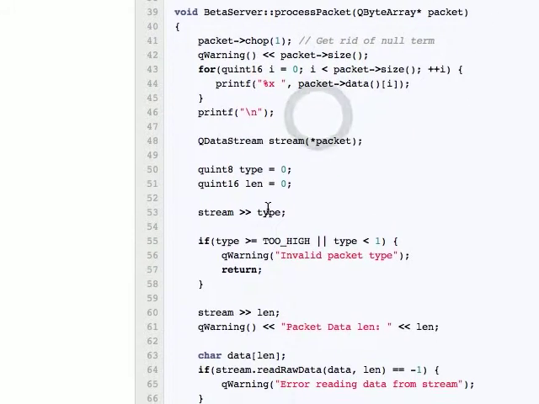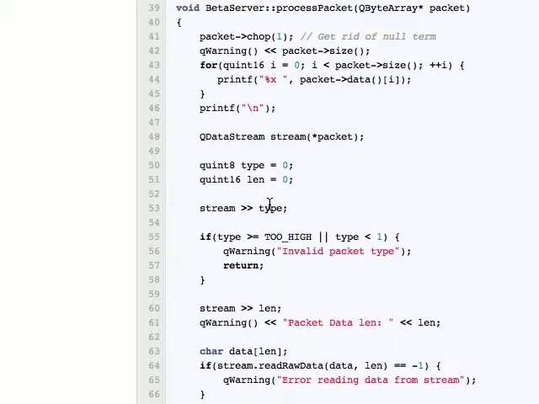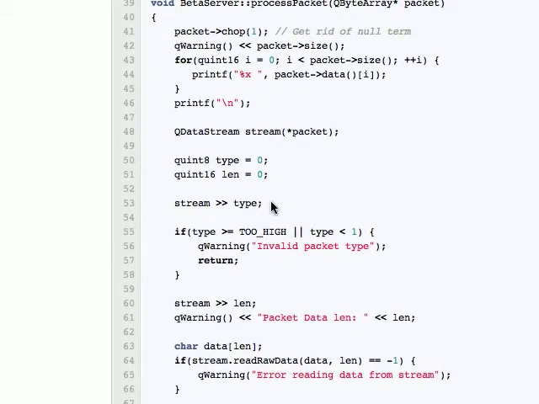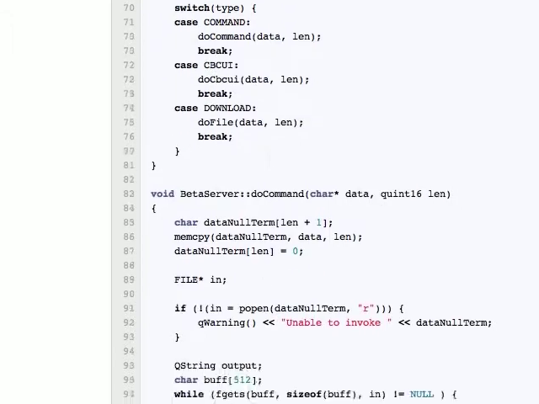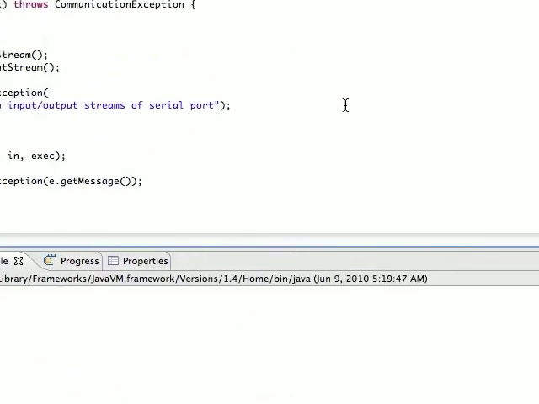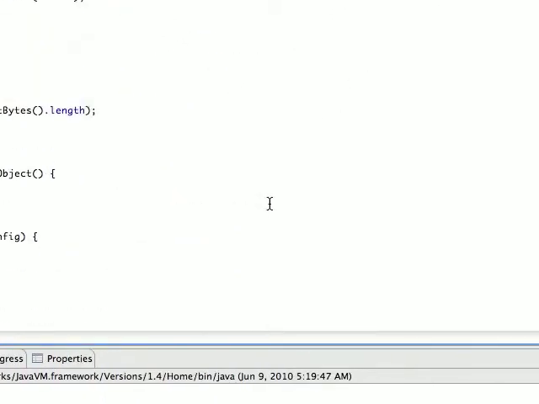So as long as you can read basic data types like unsigned 8-bit characters or 16-bit shorts, anything like that should work fine. And it should be pretty simple to mod it to add your own types as well.